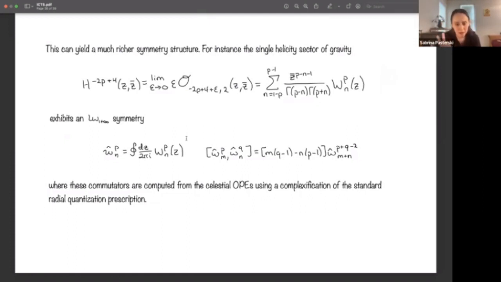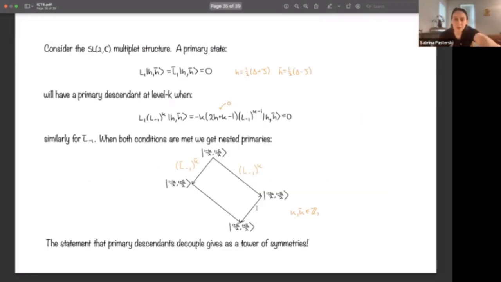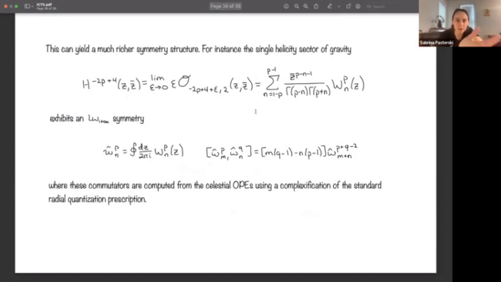So they're looking at the OPE of two gravitons or two gluons, or I guess any combination. And then they're trying to see that if I take those complexified collinear limits and define a radial ordered commutator between them, so basically a contour integral in z12, leaving z bar 12 fixed, then I seem to get a symmetry algebra that closes on these residues that are at particular integer values. So basically this full tower of special values of k and k bar that give me primary descendants are these residues, where delta equals these integer or negative integer values.